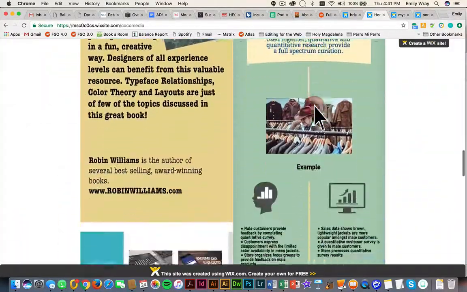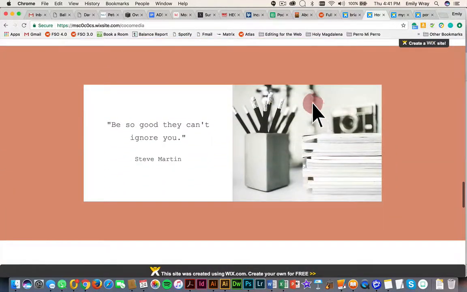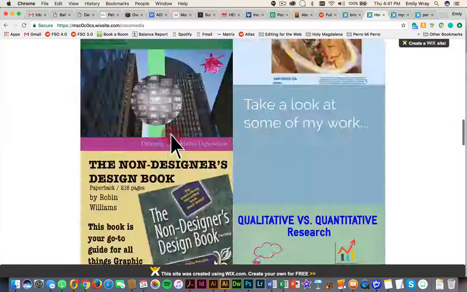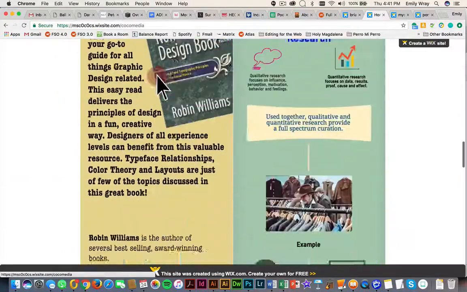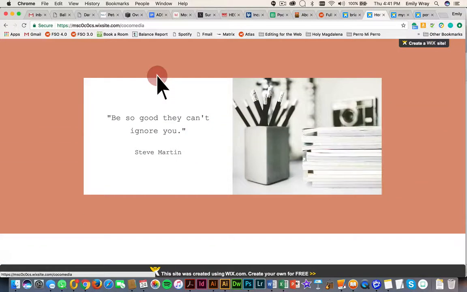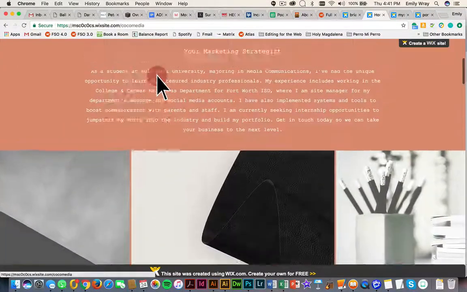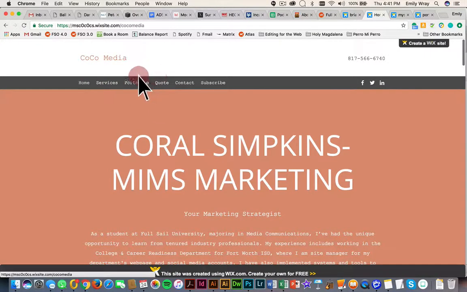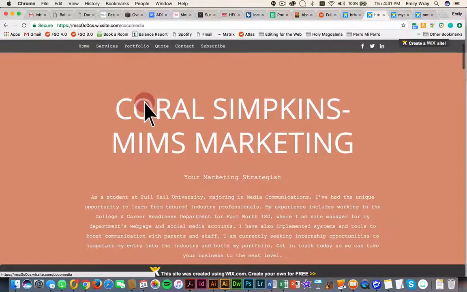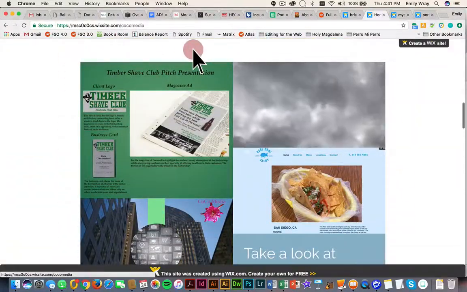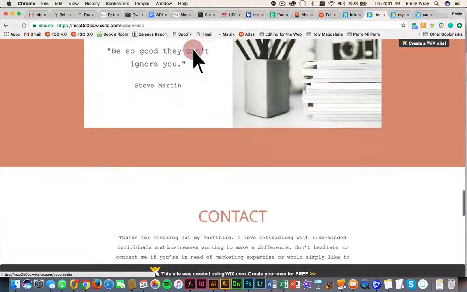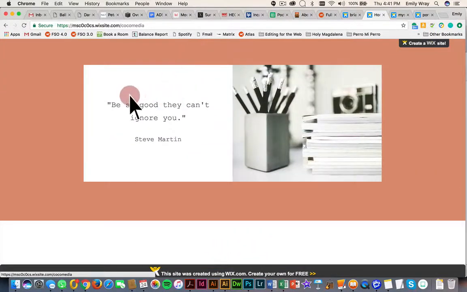Continuing to scroll down here, you've got a lot of content here on the home page. And what I'm wondering is if you also have a one-page layout, because let's see if I go to quote, if it just drops me down. Okay, it sure does. So what I'd like to see then is potentially, can you make this a sticky header, meaning that as I scroll down, the header remains up here at the top of the page, even as I go through these different sections, like I could still see my options here. I do believe that that is something that you can do in Wix.